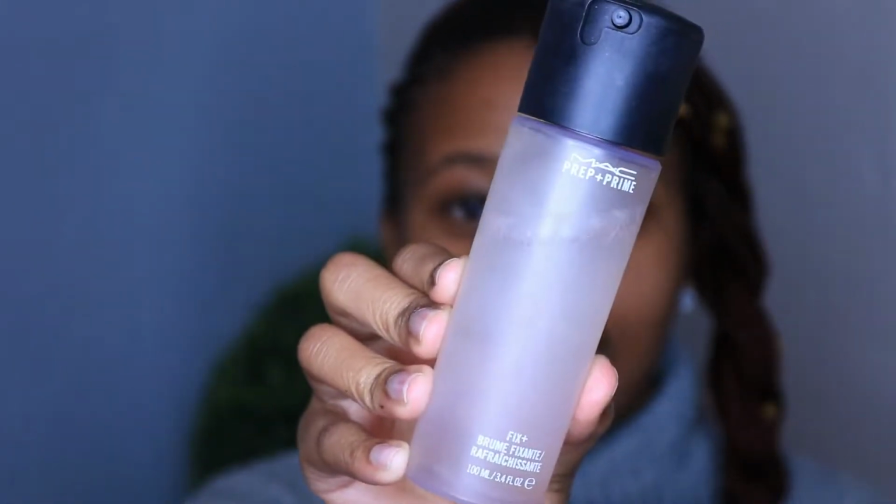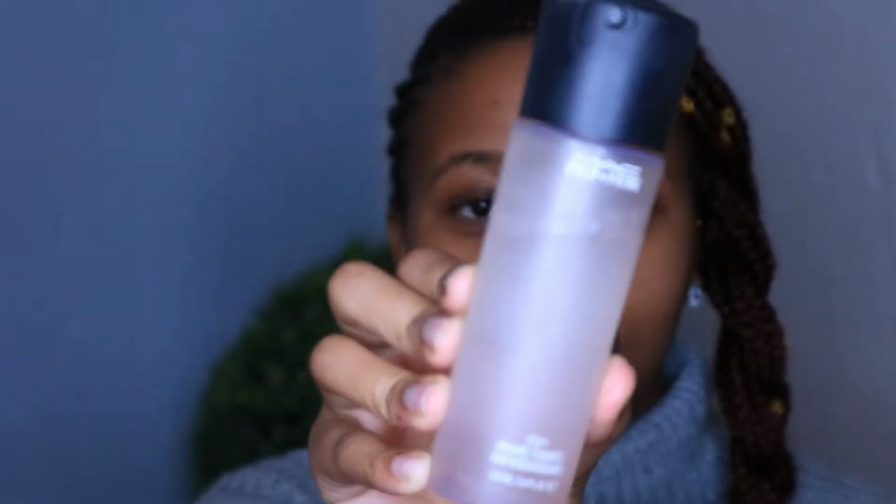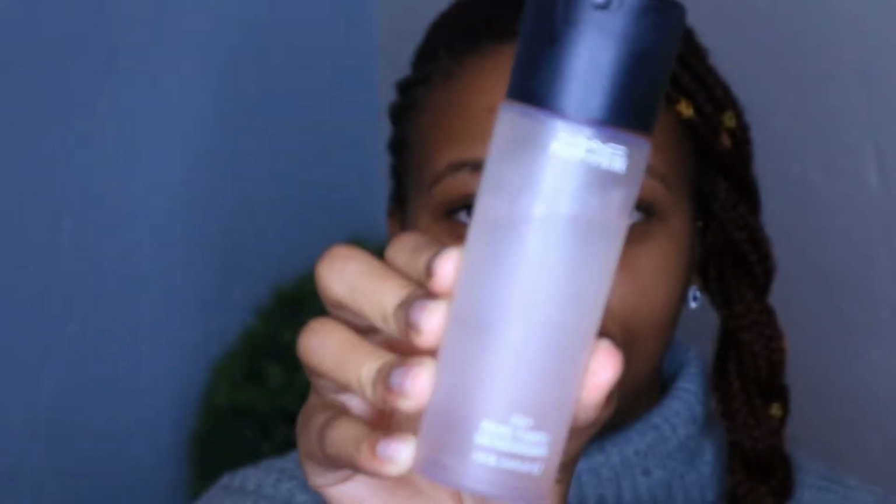To prime the skin, I'm going to be using my setting spray. This is my Prep and Prime Fix Plus in lavender. Just going to pat it in. Obviously, I have been using this for a while, but it's sort of new. So I just want that to settle in to prepare for our foundation.